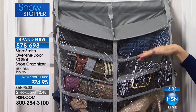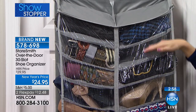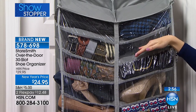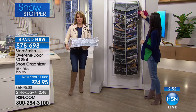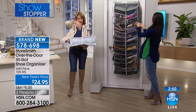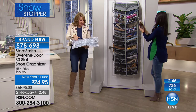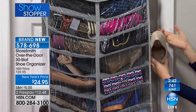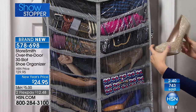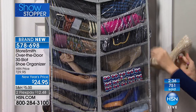You mentioned the slant. The slant to me is a huge deal because I've never seen any kind of shoe rack that has the slant to it. Neither have I. This keeps the items from falling. Yes, you know the old fashioned ones where you put the shoes in this way, but then they kind of flop forward. Exactly. So they would stick out this far from the wall because the heel has to be somewhere. So now by having the ability to go this way, you're saving a little bit of space for you to be able to walk through.